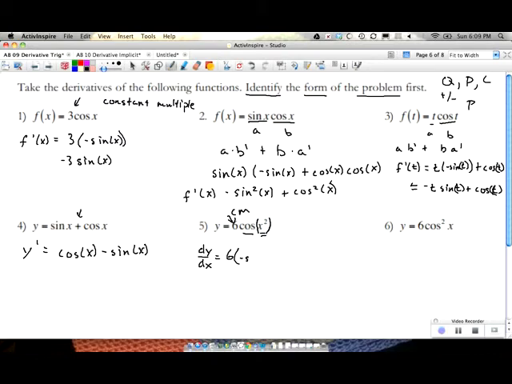We're going to take the derivative of cosine, which makes negative sine, leave the inside alone the first time, then multiply by the derivative of that inside layer, which is going to be 2x. The derivative of x squared is 2x. Now if I were to simplify this, the 6, this negative, and this 2x would all combine to become negative 12x. And then we'd have sine of x squared.